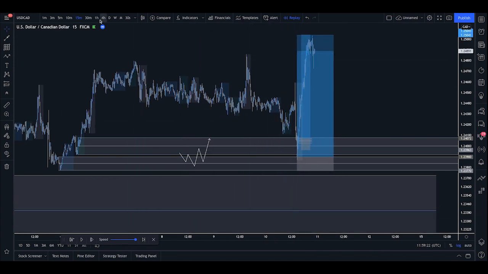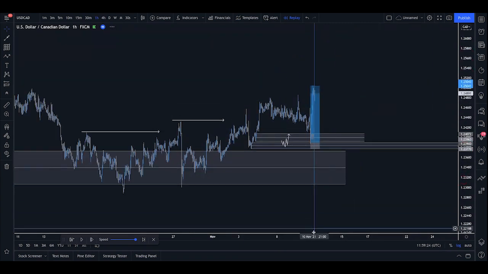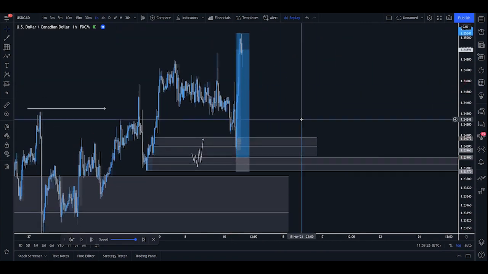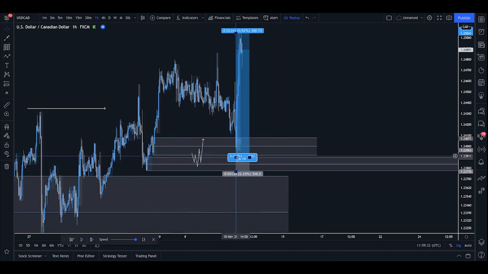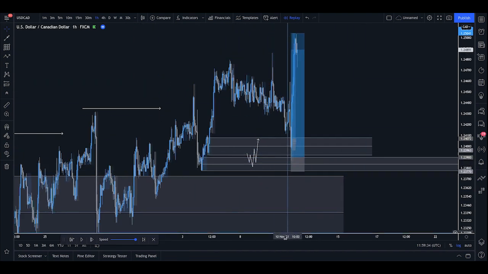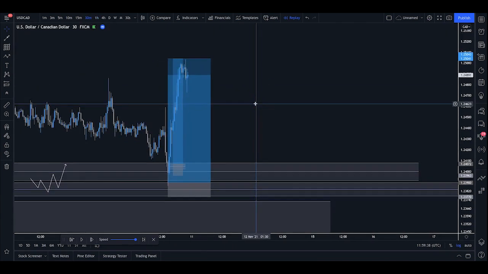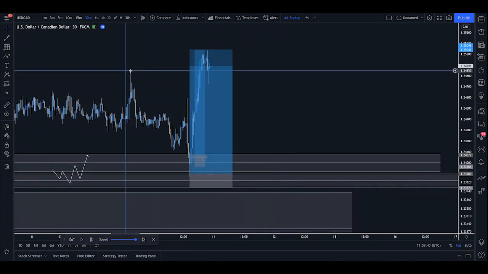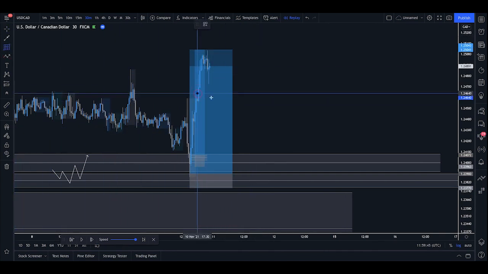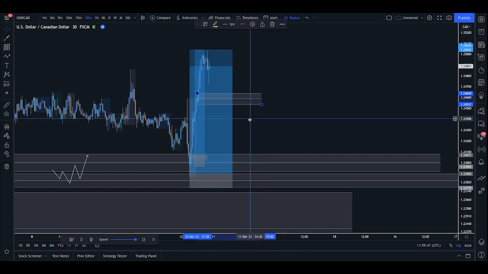But anyway, as we can see here then, the entry there was formulated by using a risk entry on the extreme zone, the imbalanced zone, that is, the final one at the bottom of the trend. And as you can see, we wicked in and then we shot up. And in this instance, we did not get a confirmation entry, but in many other instances, we will. And now when you are trading confirmations, the thing is you can always get in a little bit later in the trend. We could obviously look towards potentially this zone here now as the zone that broke structure.